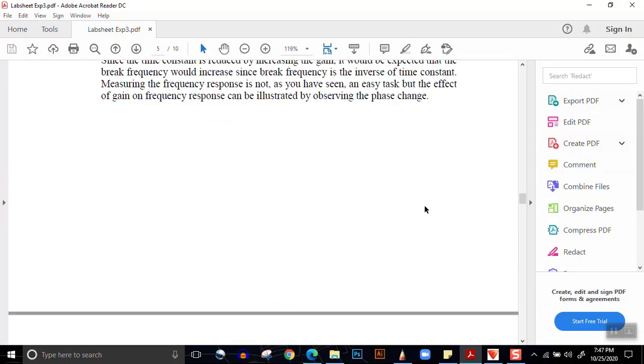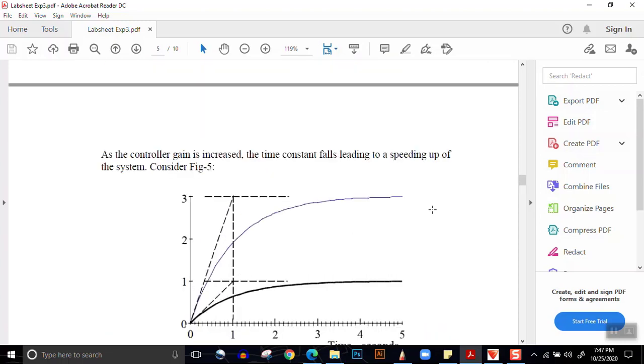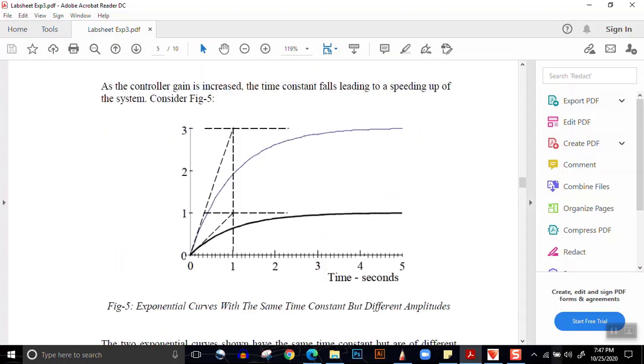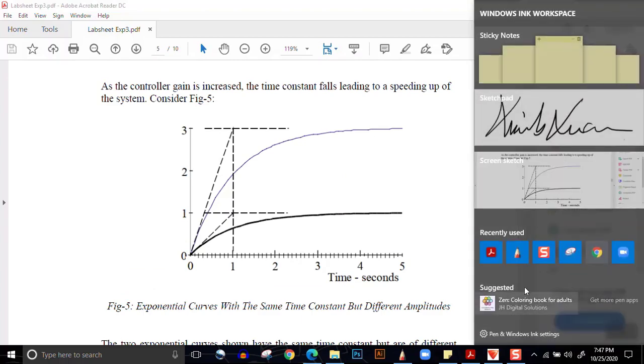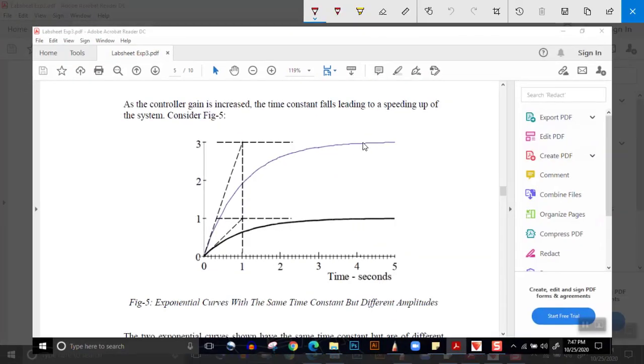So what we can do is first look at our sheet. One thing is there, you see this relationship, this is important. See, there are two curves. One curve is this, one curve is this. Now, Kc here is more, Kc here is less, obviously, because the gain here is less, the gain here is more. But as I've claimed, if Kc is more, speed is fast. But you can see that from the initial method, the time constant of both are almost the same. Then how can we claim that this graph is slow and this graph is fast?